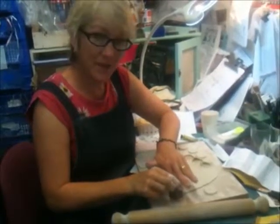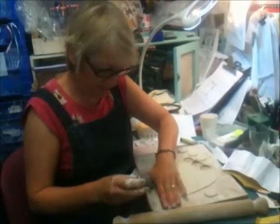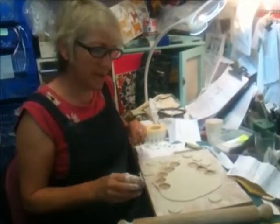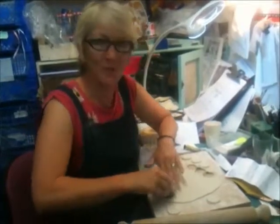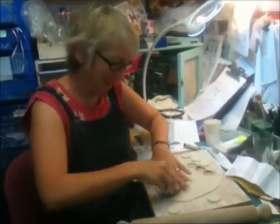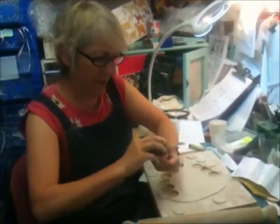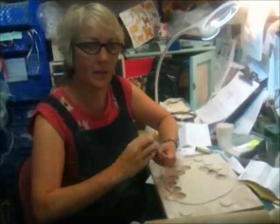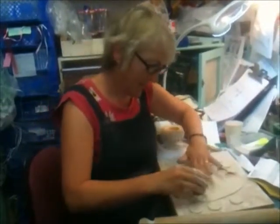Okay, so now I'm just cutting out the buttons. And before the clay hardens too much, I'll be putting the two little holes in to turn it into a complete button before firing to a huge 1300 degrees in the kiln so that they're nice and robust and strong.